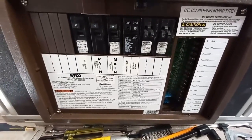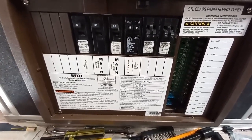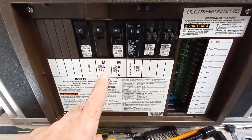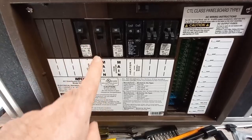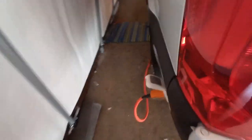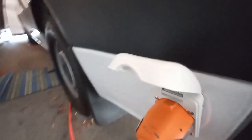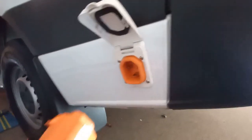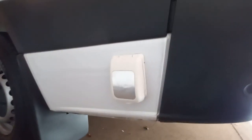I've started labeling this panel and it occurred to me that you might not understand what I mean when I say shore power. When I say the 30 amp power comes into this 30 amp breaker, I'll show you what that means. I'm sitting in the back of the van, and around the back here we have an RV plug that we've installed — this is called a smart plug.